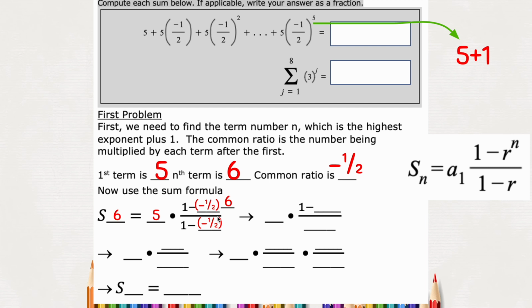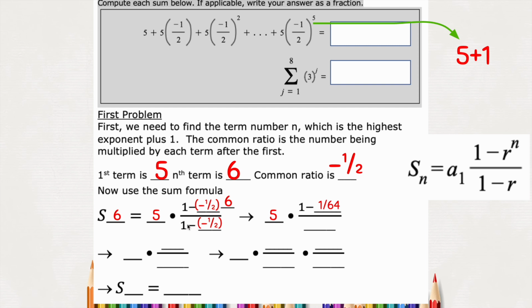So now I'm going to simplify just a little bit. So I'm going to simplify this top part here. So I have to distribute that 6th power before I can subtract. I can't do 1 minus negative 1/2 and then apply the exponent. This is only applied to the negative 1/2. So be careful about that. So I get 1 over 64. It's positive 1 over 64 because since it's 6, it's even. It's going to eliminate the negative. This negative stays, though, because that's outside of the parentheses. That's just part of the formula here.